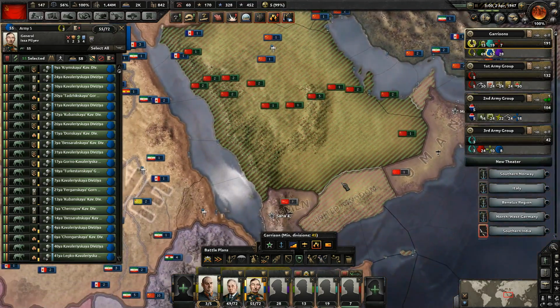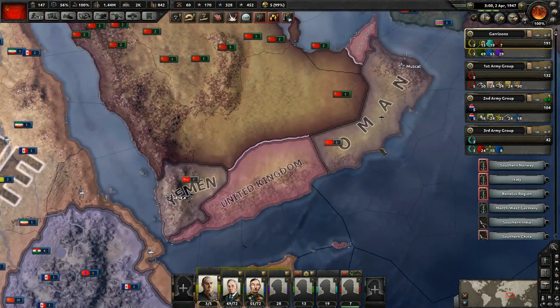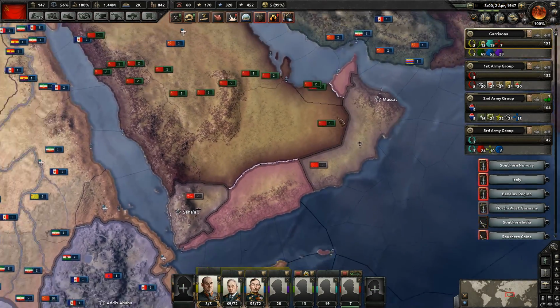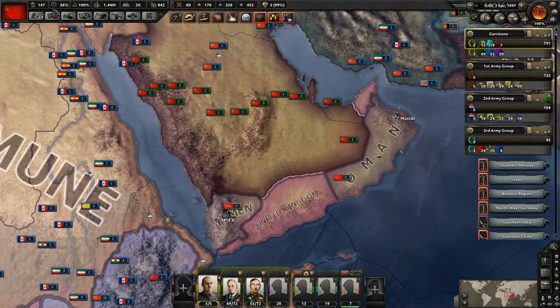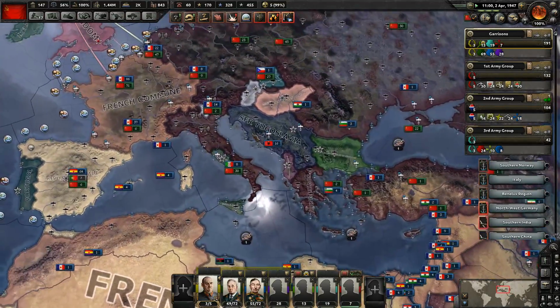And that'll put us up to 45 divisions needed to cover all this. That's okay. We also need to attack Yemen and Oman as well. But I don't know if we should prioritize that because I don't really want to spend the political power at the moment, but we do have to get them conquered eventually. Then that's got to be done.